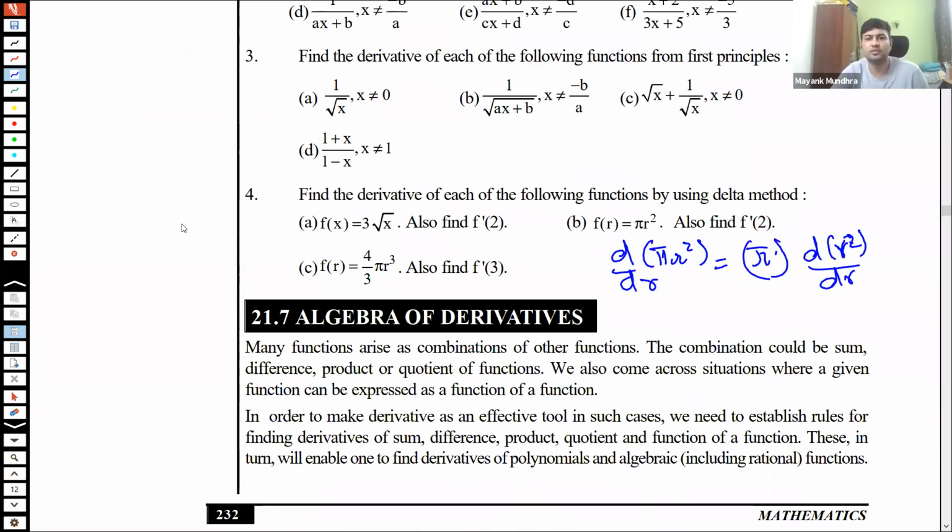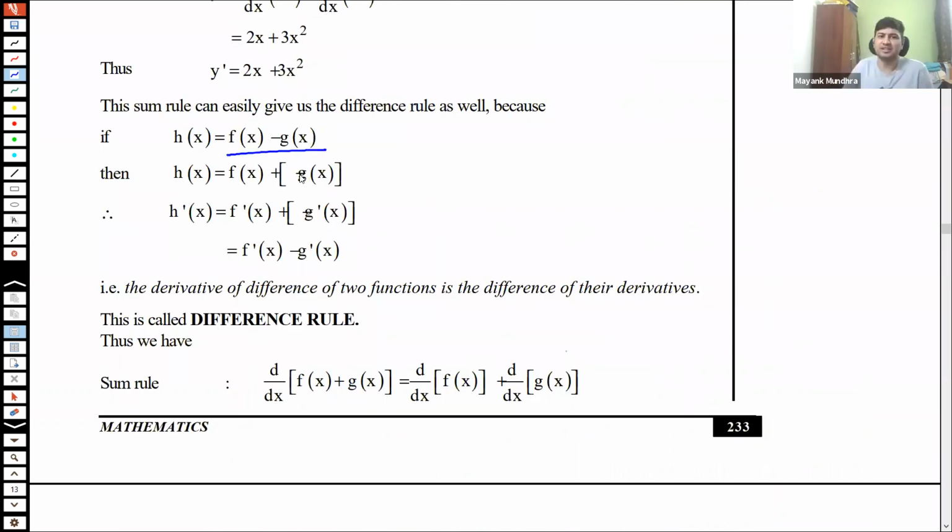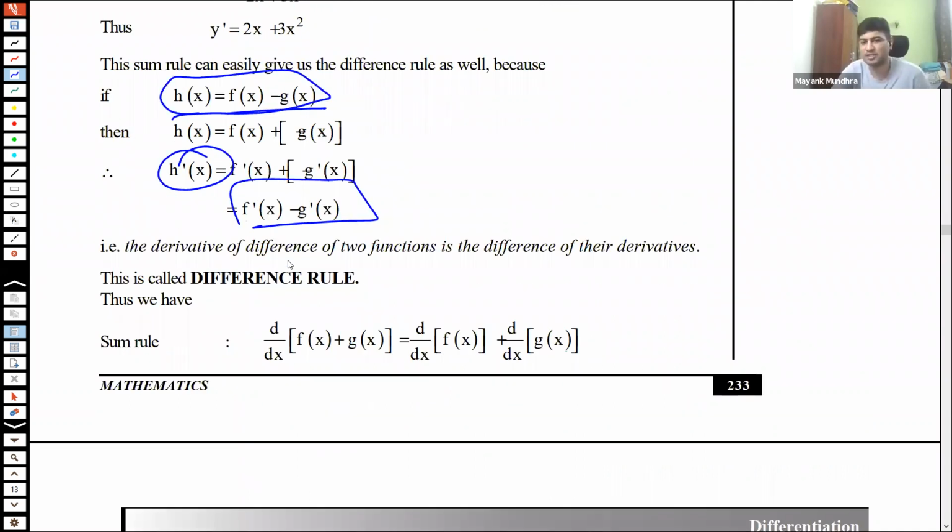Now you can basically do these remaining problems. So that's going to be the problems that you have to do. So that's your sum rule. Sum rule also works for differentiation. If the function is f minus g, you can write it as f plus of minus g. So if h is f minus g, h prime becomes f prime minus g prime. So that's the difference rule, which is nothing but just the summation rule. Okay.